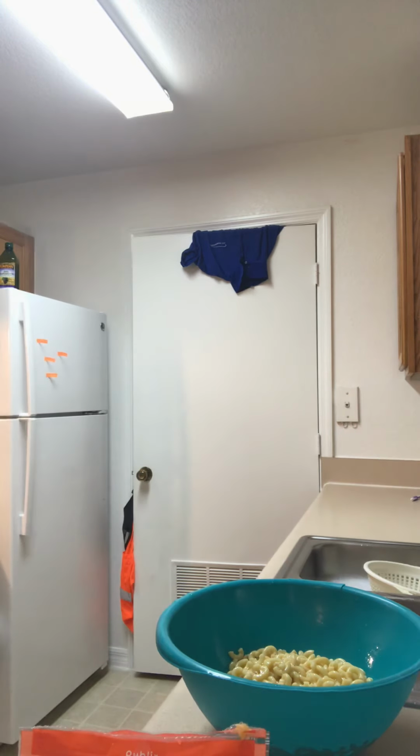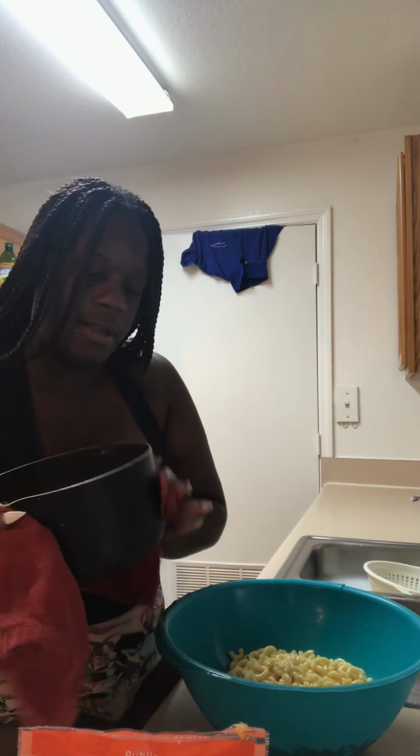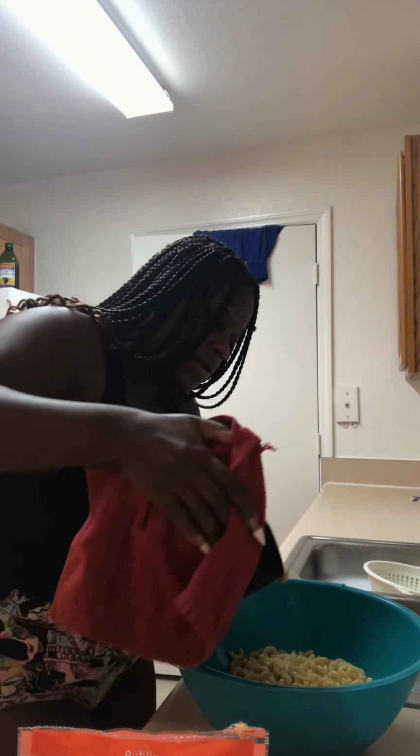Okay. So this is how it looks. It looks like nasty stuff right now. But let's pour this cheese sauce over it. I'm gonna show y'all how the cheese sauce looks. This is the cheese sauce, and we're gonna pour it like so.